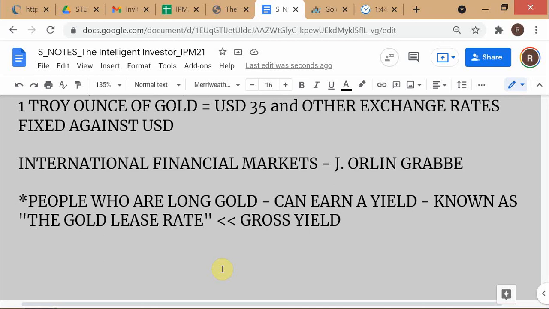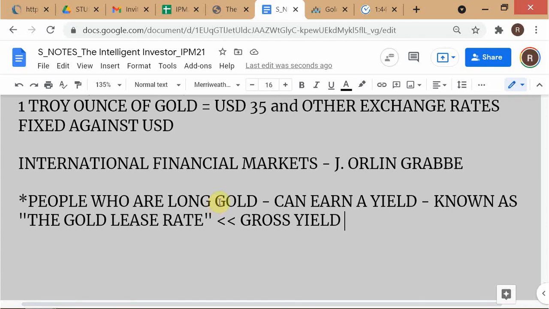This is a basic theoretical framework. Any asset in the world that you look at, the return from that asset has two components. There may be some assets without a gross yield, but most assets have some kind of gross yield. From the gross yield you subtract your cost of funds, and that gives you the net yield. You have to look at how much money you borrowed to buy. You assume everything you buy is by borrowing money.